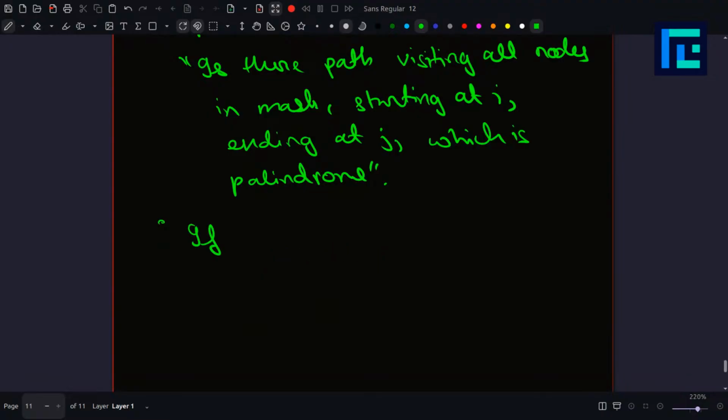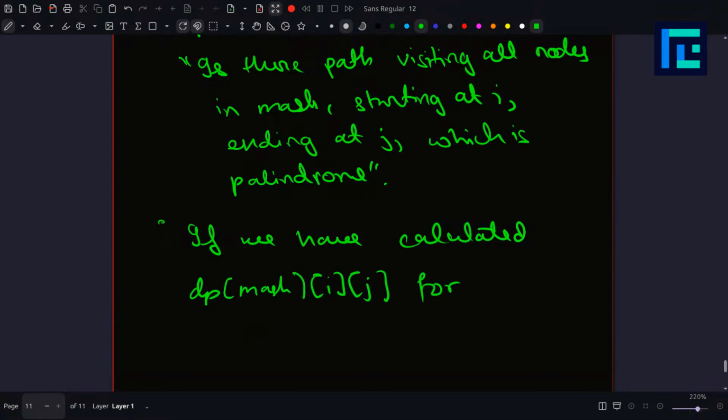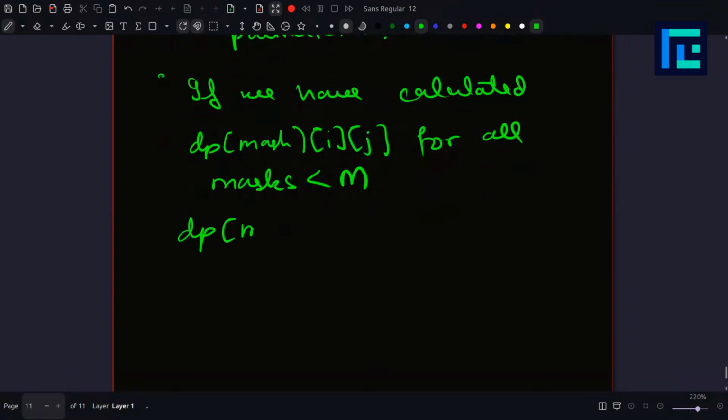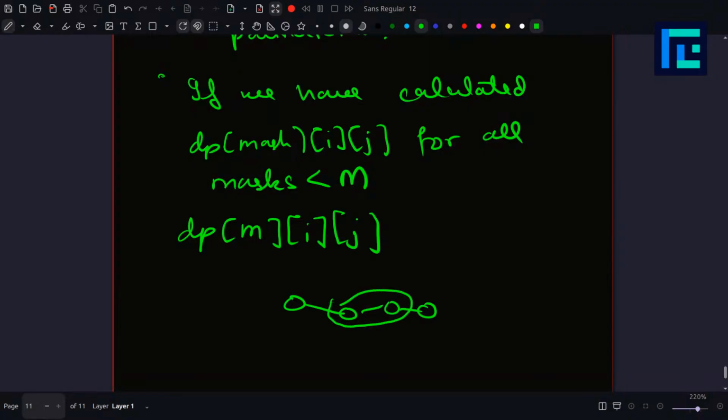If we have calculated DP of mask, i, j for all masks less than m, then we can simply calculate DP of m, i, j as well. Actually, we're going to calculate it bottom up, so that's why this transition is not very easy to write.